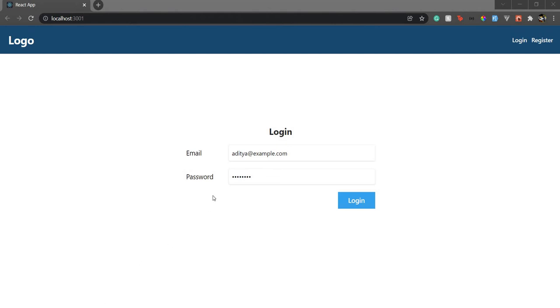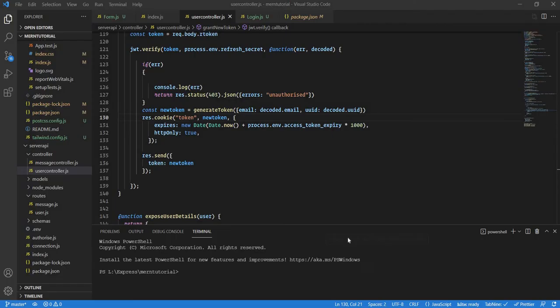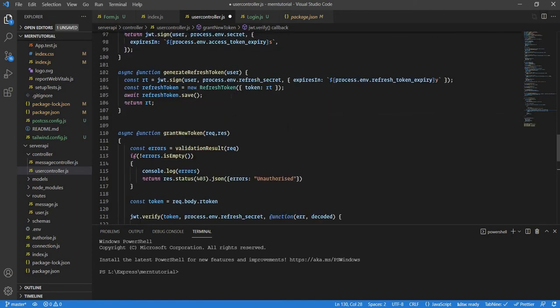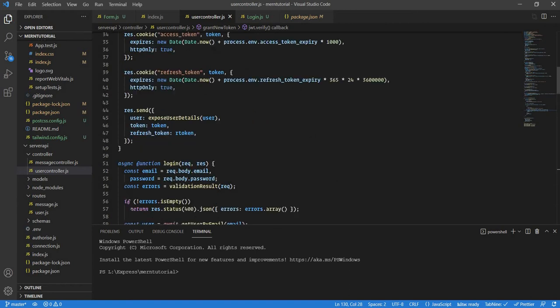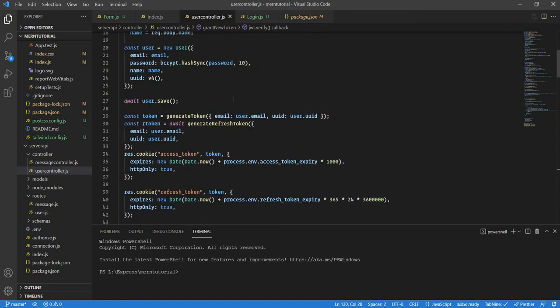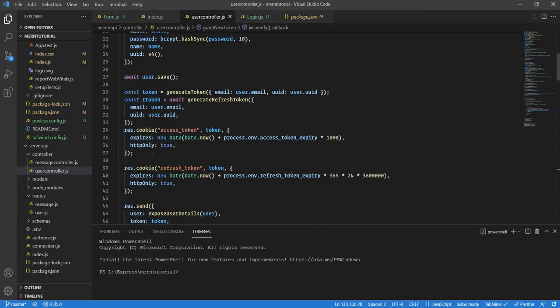Okay, let's begin. So we have the email and password which is being sent to the server. We did that through the Express API. Now the first thing I need to change here is that it has to be access_token. The next thing is, whether it's the login function or the register function, we are passing a cookie which should be set on the client side. So we are passing this cookie in our response.